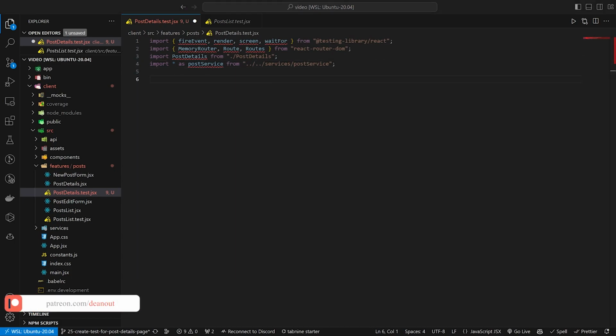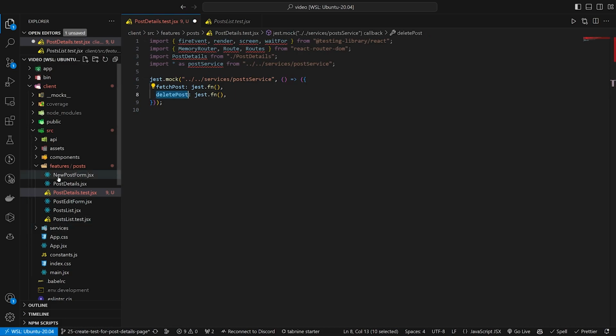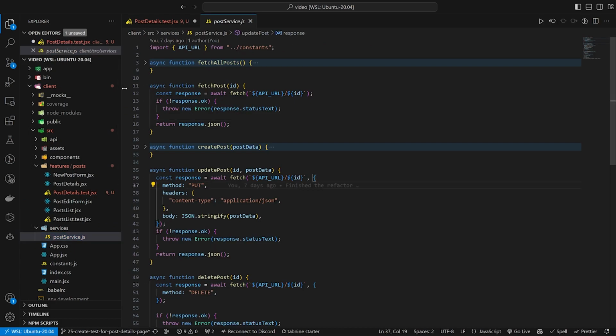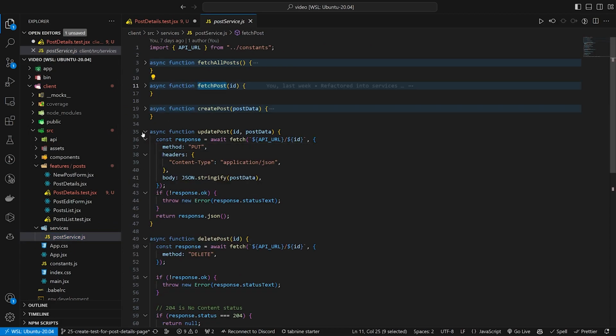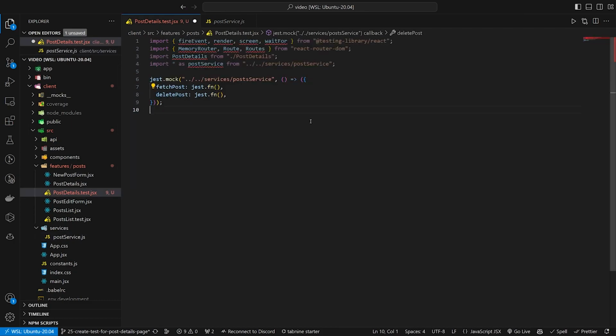Now let's go ahead and quickly mock the functions we're going to be using. The only two we're going to be using from our service are going to be fetch post and delete post. And these are once again going to correspond to the stuff in our SRC services post service directory. So in here we have the fetch post as well as the delete post service. So those are just the ones we're grabbing. Don't think that it's just coming out of nowhere. It's just coming from our service directory.